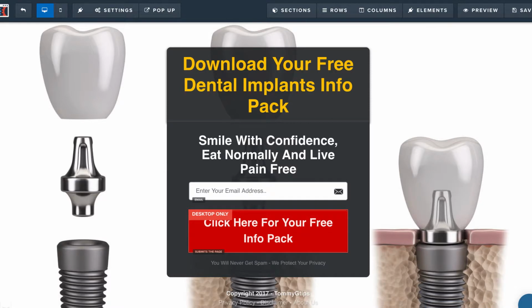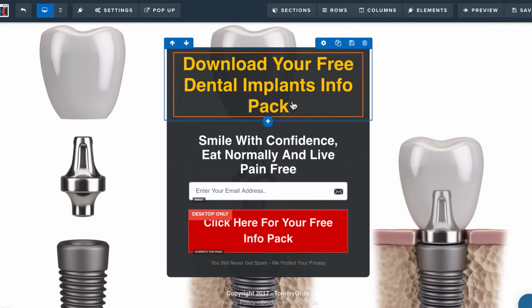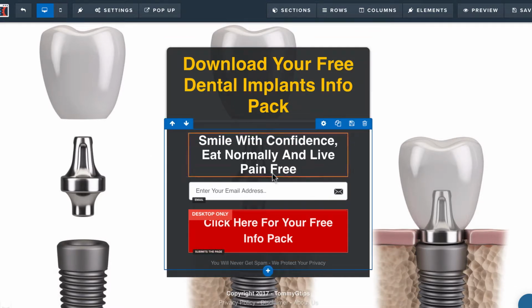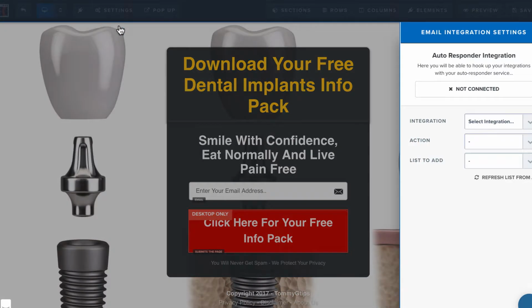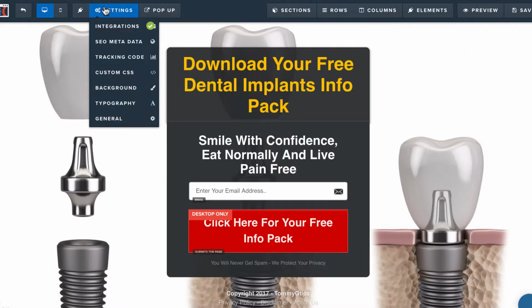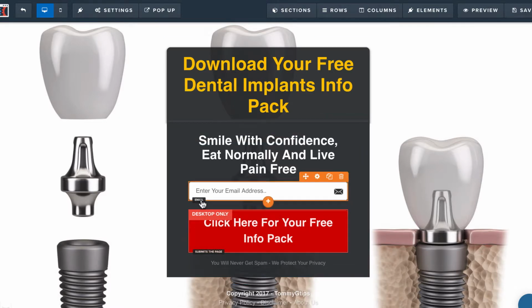All right, so next thing is re-edit page for looks and designs. This one is pretty much done and ready and happy, okay? If I wanted different colors, different color schemes, stuff like that, I could do that easily on here. Link email autoresponder is our next checklist item. That's under our settings, integrations. We just select which one we want to use, add to list. Boom, and now we see connected, and we'll confirm that by seeing our little green check mark. So that's good. Or if this was a purchase or sales page, we would link that.